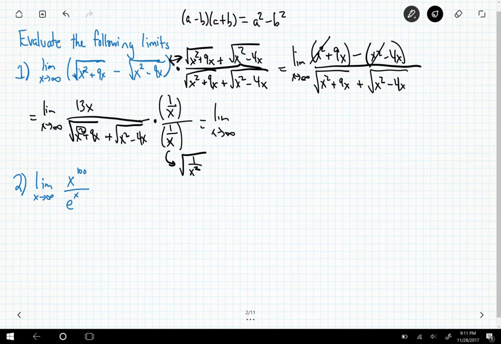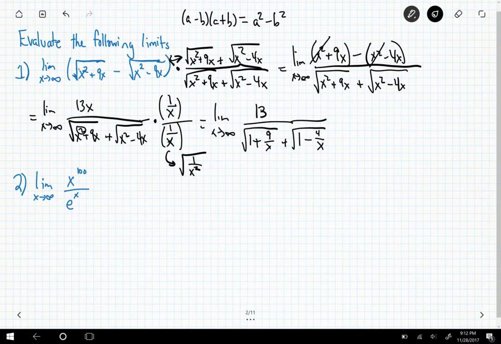So what we have is the limit as x approaches infinity. Well, 13x times 1 over x just leaves us with 13, so that's not so bad. Now we have to multiply that 1 over x squared to each part. So 1 over x squared times x squared will just leave us with 1 in the first case, and 9x times 1 over x squared, that'll leave us with, what will we have? We'll have 9 over x, and then plus another square root. 1 over x squared times x squared is once again 1, and then minus 4x over x squared, that'll leave us with minus 4 over x.